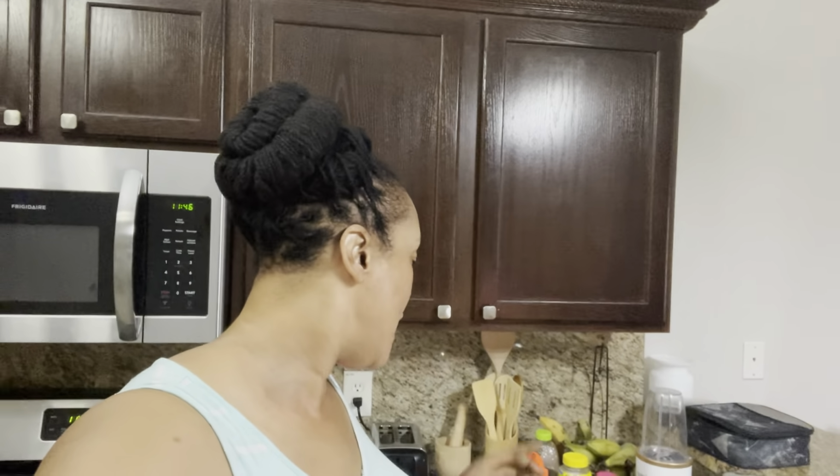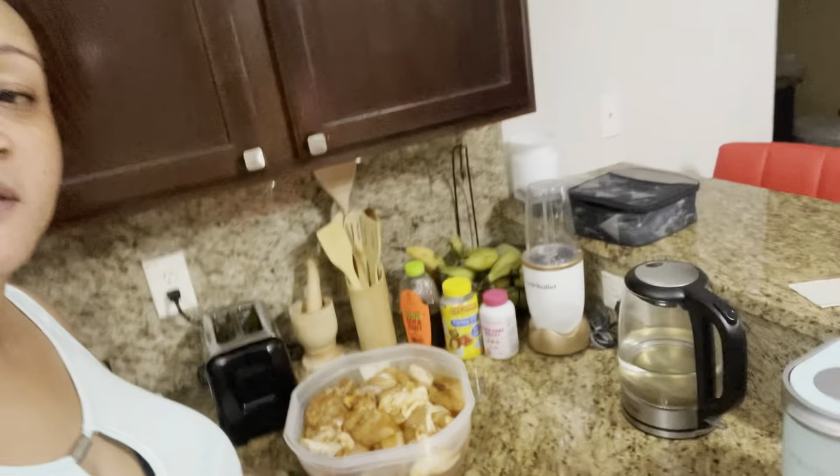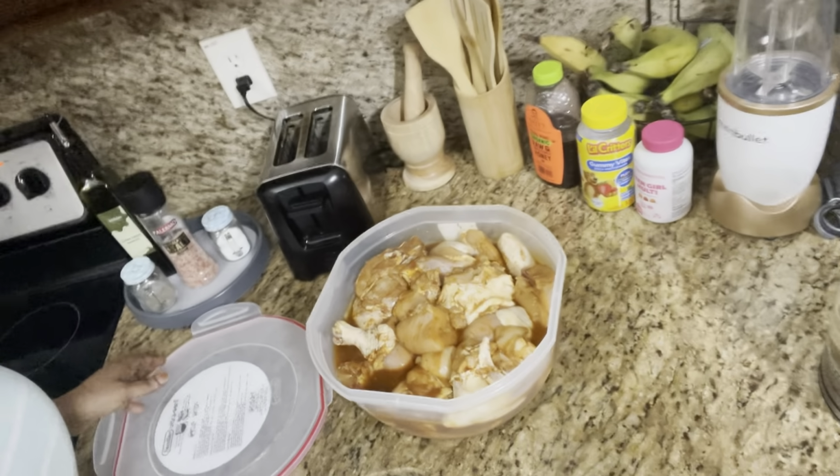All people over the world, I'm gonna cook brown stew chicken this morning. But you know what I did from yesterday? Friends, I seasoned up my chicken from yesterday. Look at that. You see that? Seasoned up my chicken from yesterday. Look there. Smells good too.